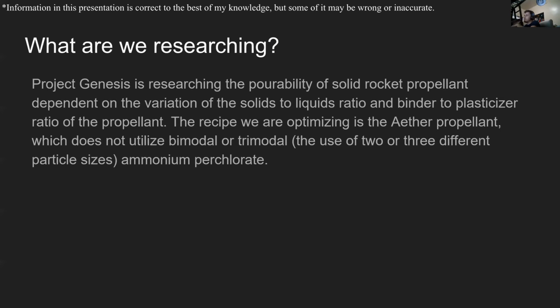Then one other important note is we chose not to do bimodal or trimodal ammonium perchlorate. Essentially what that means is using different micron size ammonium perchlorate to change how things work in the motor. Using a smaller micron ammonium perchlorate would increase the burn rate, but it would also increase the pourability because you're using lower size particles and they slip past each other better. But we're designing for an ammonium perchlorate that's a bit larger than that. It's about a medium, I think 200 micron is what we have. And that's what we're designing for, just because it's easy and it's the typical stuff you can find.